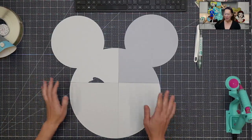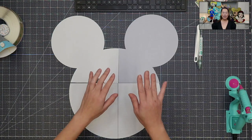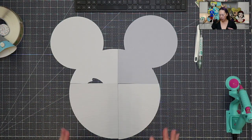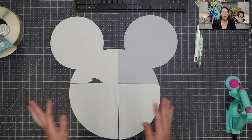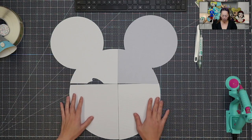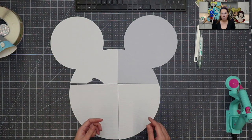So normally when we tape together the back, it's usually an outline. This is not an outline — this fits exactly all the elements that are going to sit on top, so no one's going to see this. This is going to go on our foam board, and then all our pieces are going to go on top. When you watch my Design Space tutorial, you might think that this is unnecessary, but I promise you, having something where all the pieces go on top just makes it more stable, sturdy, and easier to line things up and glue down.